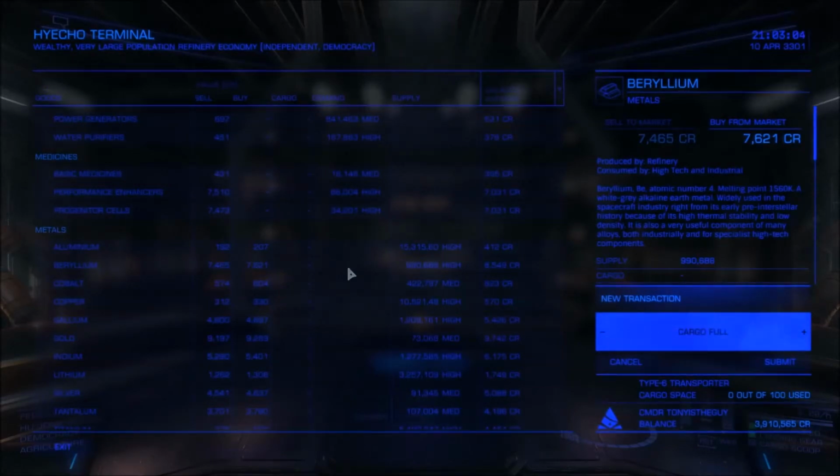I am in, of course, a Type 6 currently, and I have the cargo not entirely maxed out, because, of course, I can only buy 100 tons. I think the max is about 118 tons. I'm not quite sure. But we're going to buy this for 762,100.